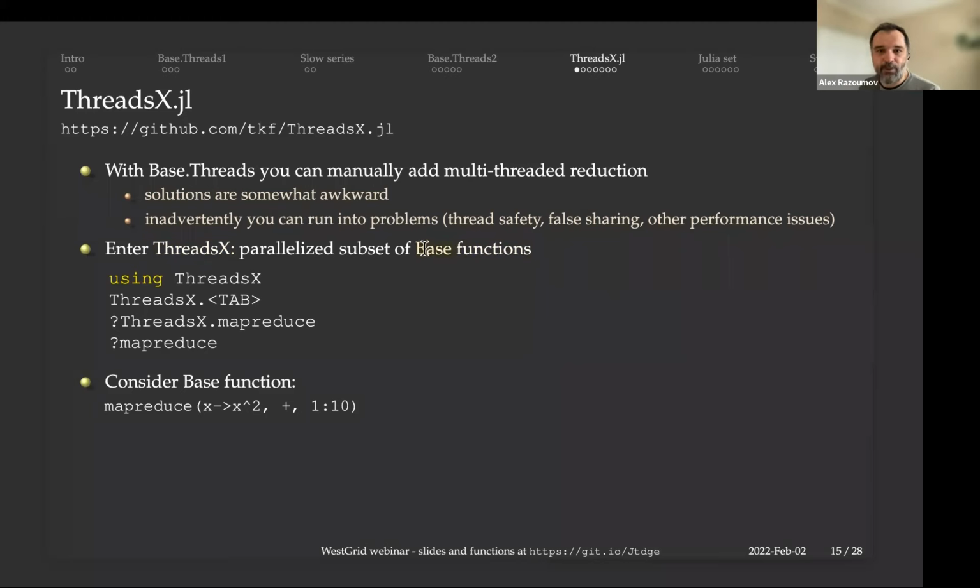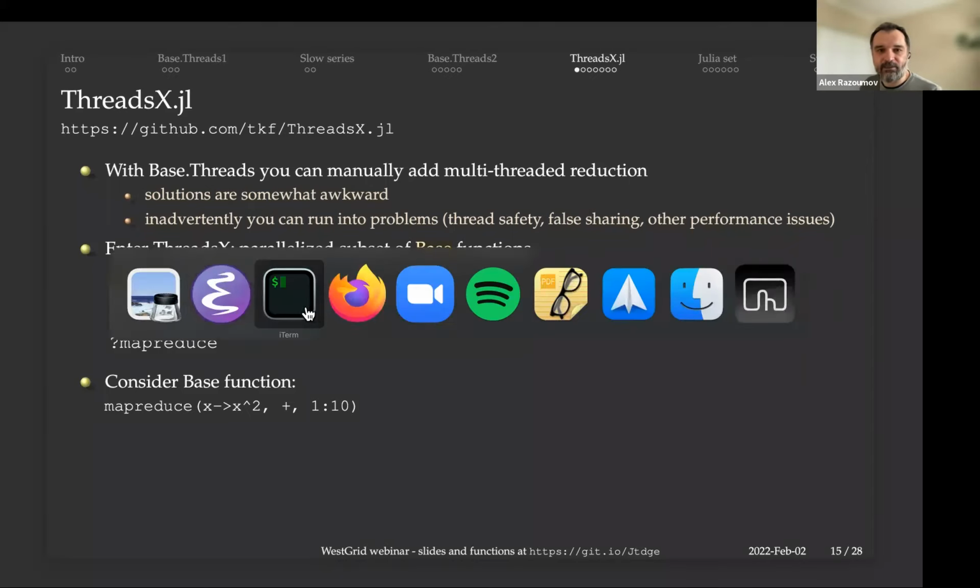And so you already saw Base. Remember when we were loading the threads library, I was saying using Base.Threads. So whenever you start Julia, everything inside Base is already in the namespace of your shell or your script. And yeah, all these functions that are inside the Base library are already accessible to your Julia session. So now let's load using ThreadsX.